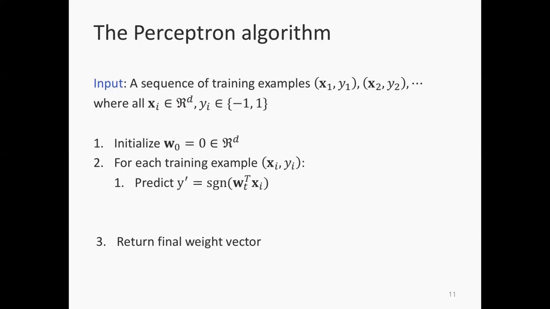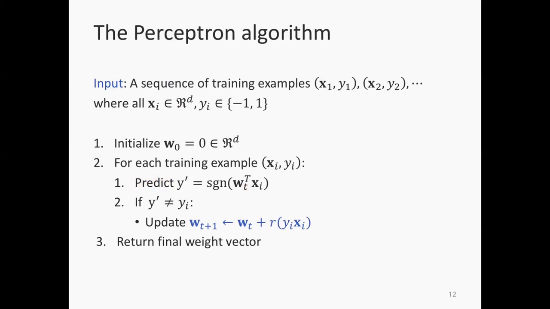It's a mistake-driven algorithm. So every time an example comes in, the first thing it does is to make a prediction. We are working with linear classifiers, so prediction is simply take a dot product of the weights and x, and take the sign of that number. So it's the sign of w_t transpose x, at the t-th weight vector. If there's no mistake, we don't care. But if there is a mistake, then there's an update. And this update here is called the perceptron update. It's a rather simple update. And I'll first just read out what's here, and then we'll interpret what this means.